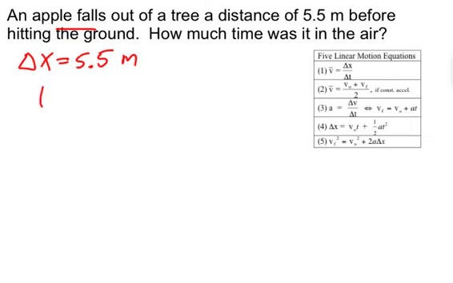So this seems, at first glance, like they really didn't give us a whole lot of information. I mean, how are we supposed to answer a problem knowing only delta x and nothing else? But what's not said here are several things you can imply or infer from the problem that will help you solve it. If an apple's falling out of a tree, that means initially the apple was in the tree and pretty much motionless. So we can make the assumption that V naught is equal to 0 meters per second. It's not being thrown out of the tree, it's just falling. It was motionless and then it fell out of the tree.